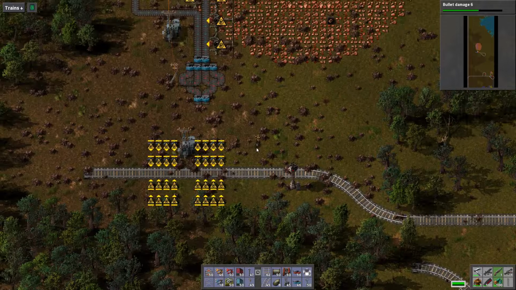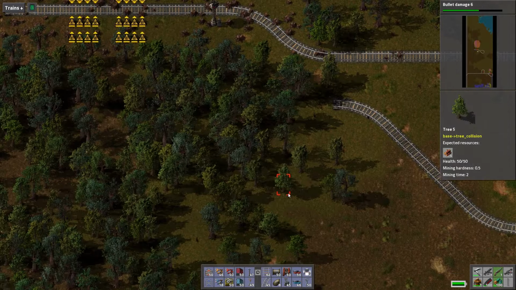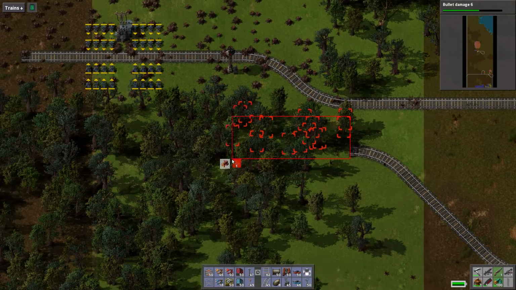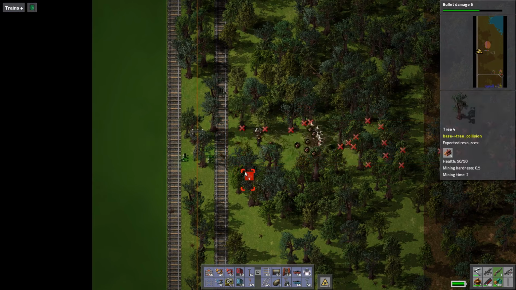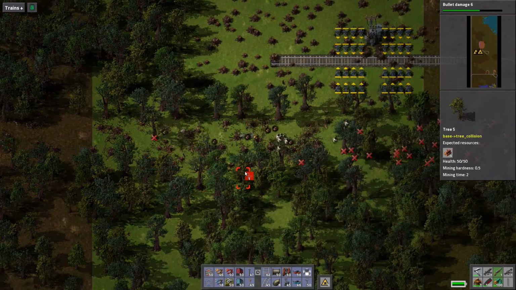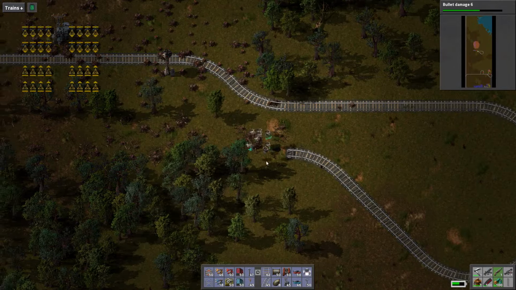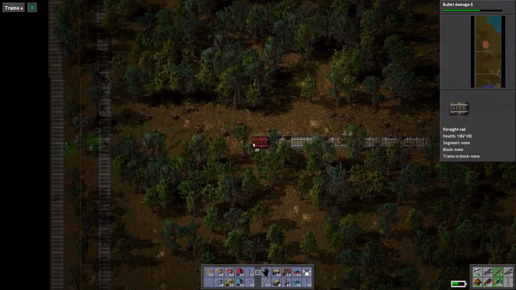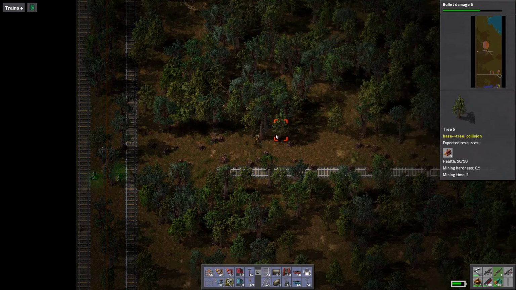My God, look at all the damn wood. Think I'll ever remember that chest? Trees, this is going to be... Good God. Okay. I didn't go high enough. Son of a gun. Okay.